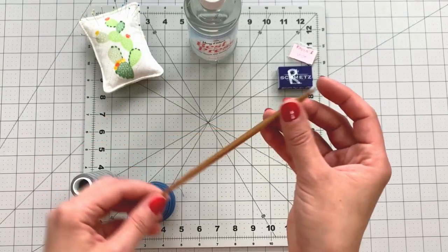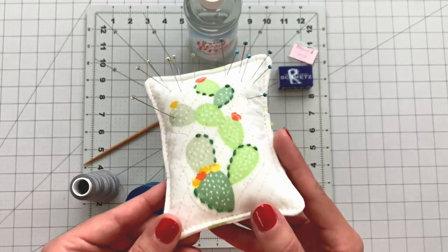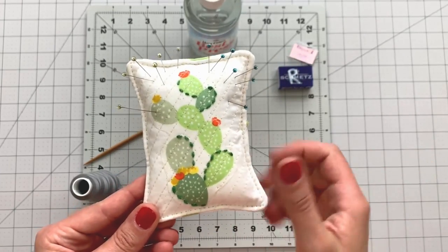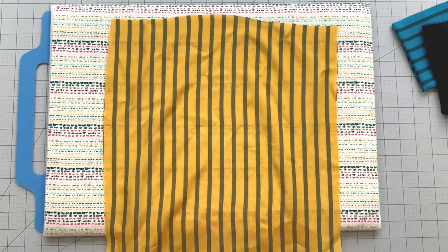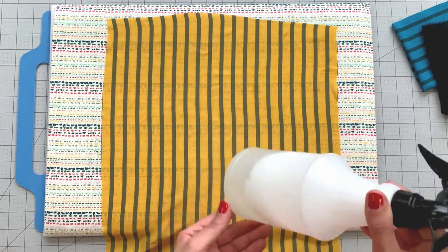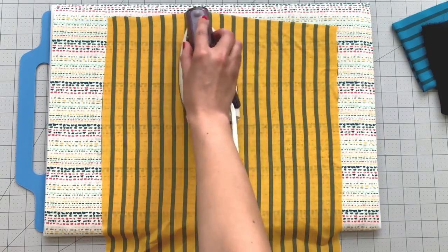Other things you might need is a stiletto to help hold down the seams as you sew and to keep your fabrics laying flat. Think of using long sharp pins to hold your pieces together, which works wonders when using finer delicate fabrics such as rayon. Lastly, mixing a bit of Best Press into a spray bottle filled with water will work out all those unwanted wrinkles like a charm. Give your fabrics a good spritz and with a low heat setting, press your fabrics with up and down movements so as to not distort the fabrics.